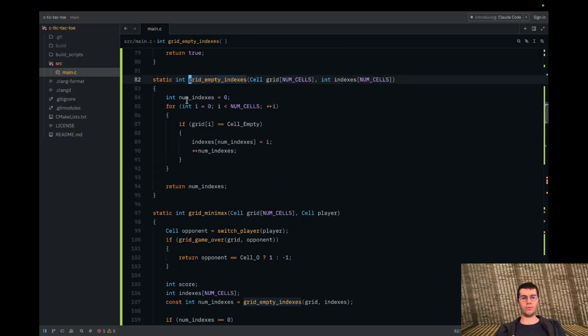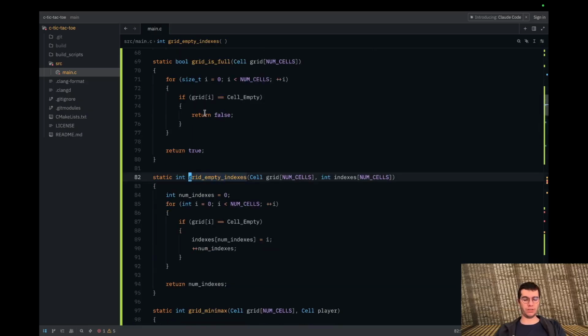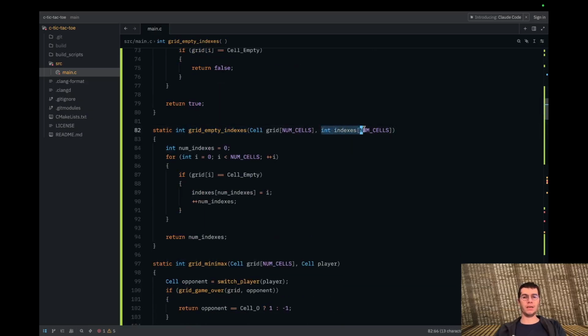The way this works is very similar to grid is full, except that instead we're finding indexes that aren't filled. We have num indexes, and we fill in this array: when we find an empty cell, we set the index in the array and increment num indexes, and then we return that. So this fills up with valid indexes, and this is the size, and we return it.